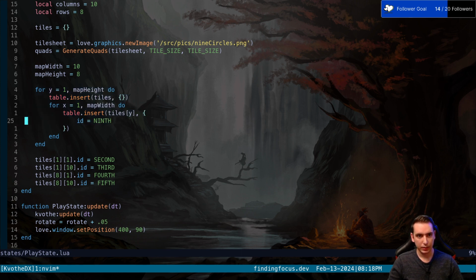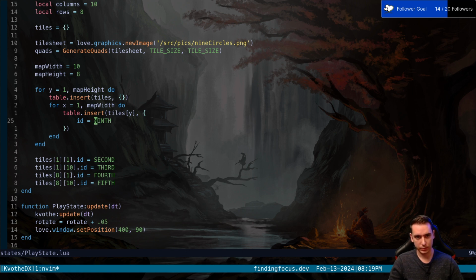This line here gives us an empty table in every row, and then this one inserts a table of key value pair. We're saying ID gets 9th, and we're inserting that into tiles at the y-th position.